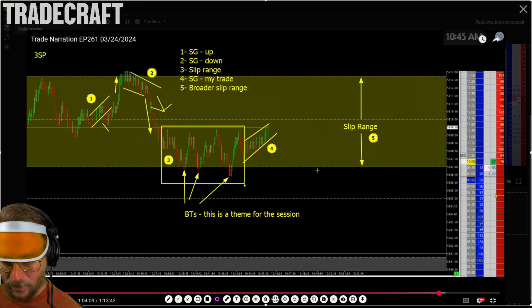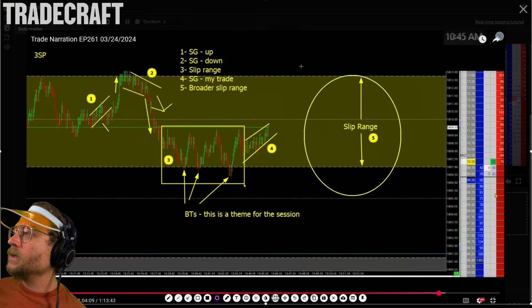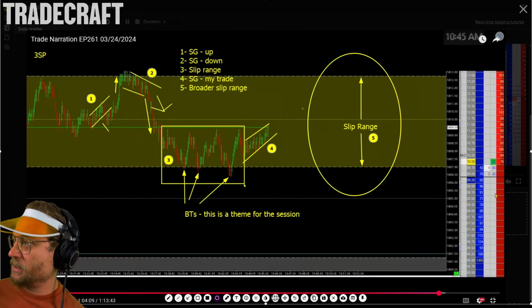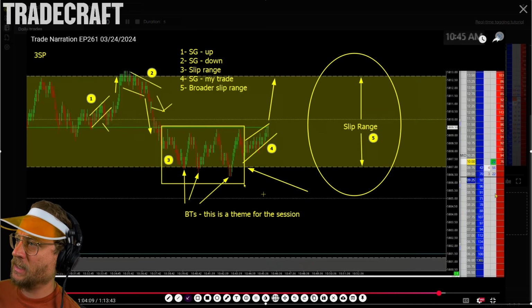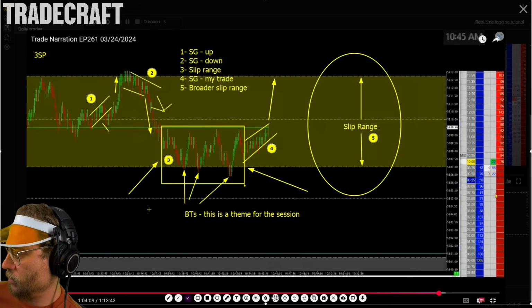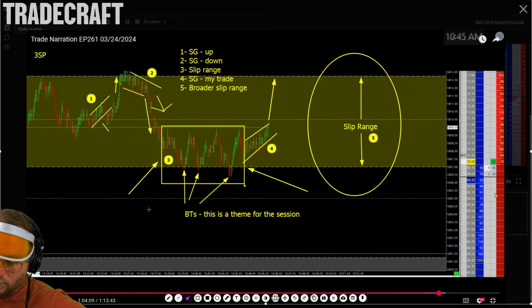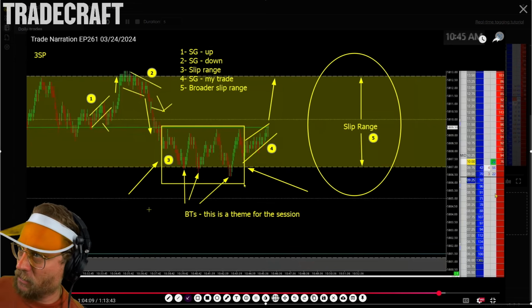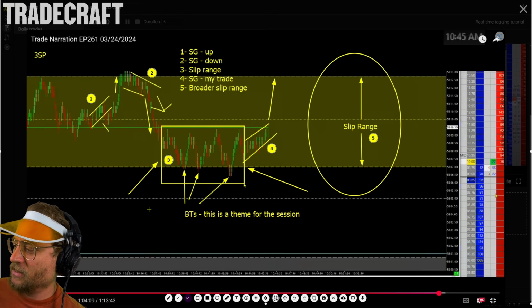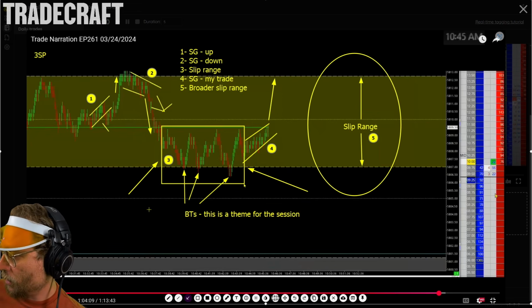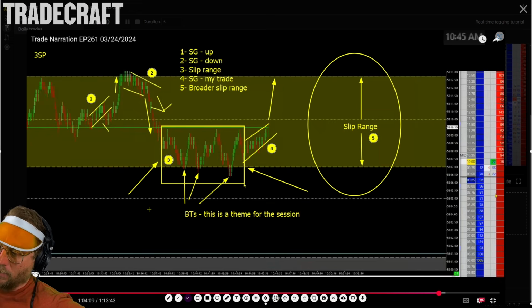Remember what I said, the 30-minute range is breaking out. Since the slip range spans a vast amount of territory, I do believe we're going to go through it up to the edge, especially since it's compressing in square 3. Typically, when there's a range, the price action likes to get stuck on one side and then it goes to the other side. You never get super clean ranges without some fuckery going on at one edge versus the other. This is why mean reversion trades are tricky.